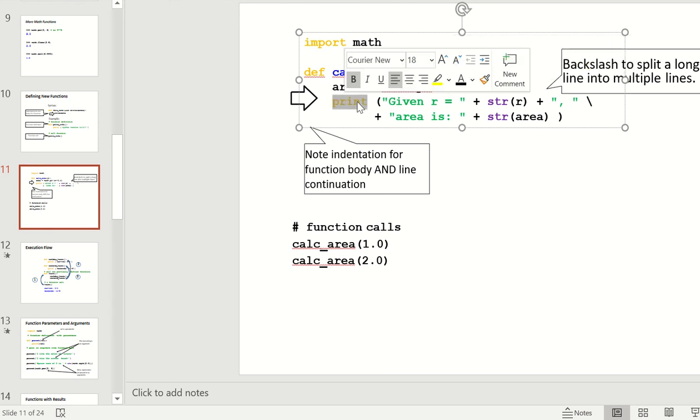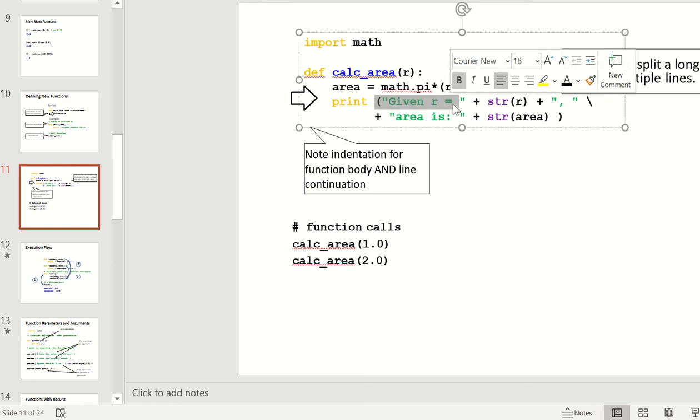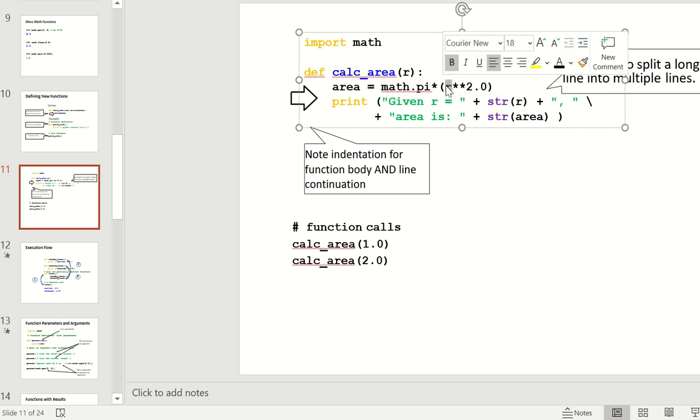Then something gets printed, so a little bit of a string, given r equals the string conversion of r. It's going to be anticipated here that r is a number, integer or float, but it gets converted to a string here so that it can be printed out. Given r equals whatever r is, area is whatever area is.